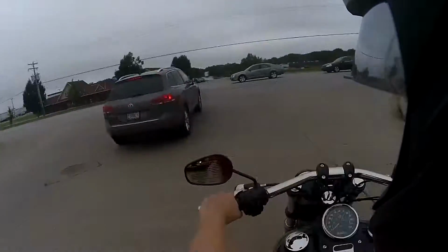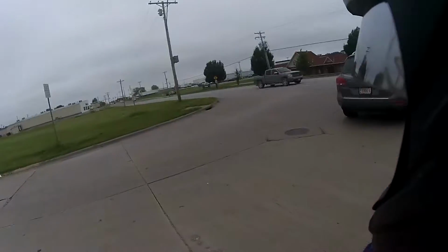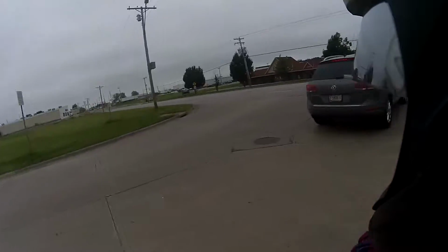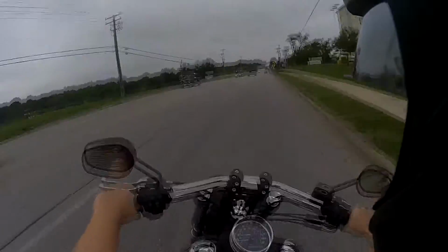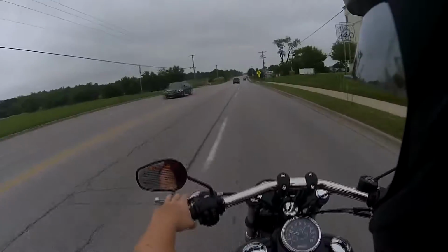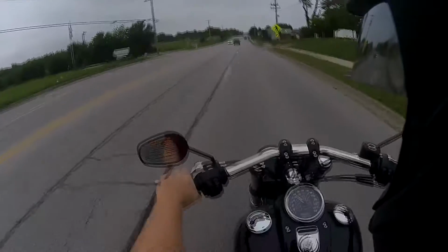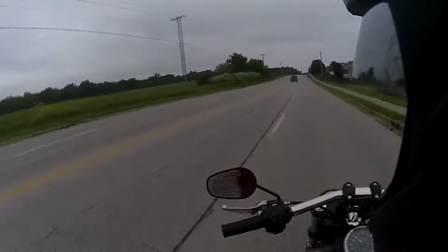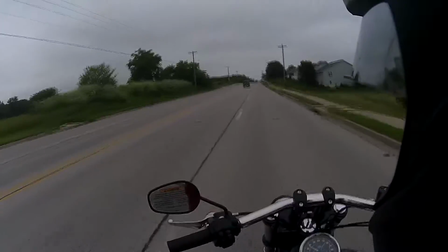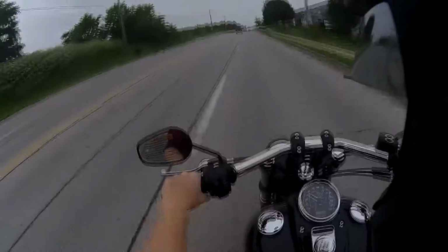gear and RPM mode so I can kind of see what I'm doing. I'm gonna go since she's waiting. Definitely weird to have your legs out in front of you like that. I didn't strap my helmet, so I'll have to stop here in a second. Oh no, I did. It's just my shirt. All right.